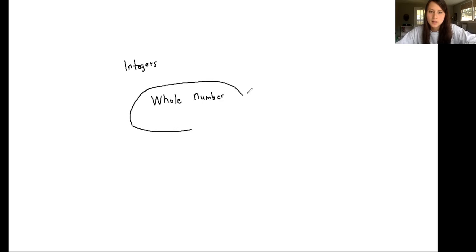In our last chapter, we took a look at working with whole numbers, and we also took a look at integers, and so that was a newer concept for us. Okay, so if you were to describe what a whole number is, how would you describe it? If you're around someone, you can pause this and talk to them for a second about how you would describe whole numbers, and I'd also like for you to describe integers.